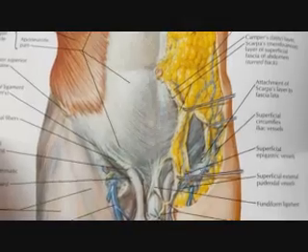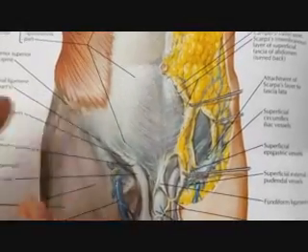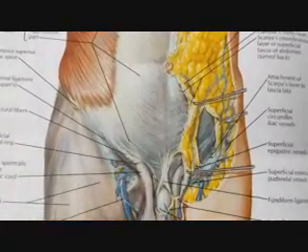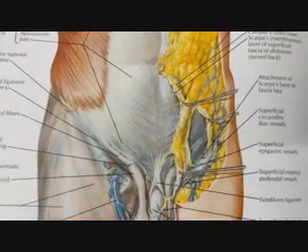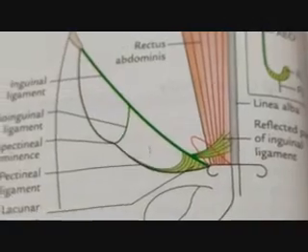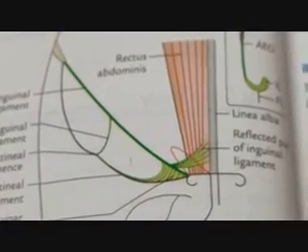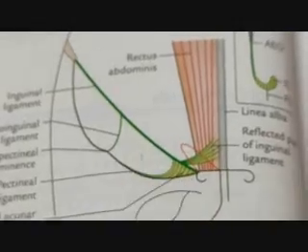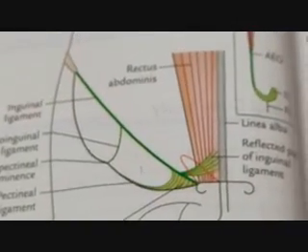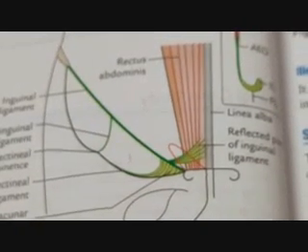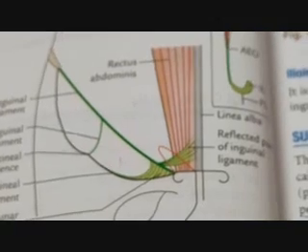The deep fascia of the thigh, which is the fascia lata, is attached to the lower part of the entire length of the ligament and it makes it convex inferiorly by its pull. So this is the inguinal ligament, and the inguinal ligament has various expansions. The first one is called the lacunar ligament. The lacunar ligament is also called Gimbernat's ligament.